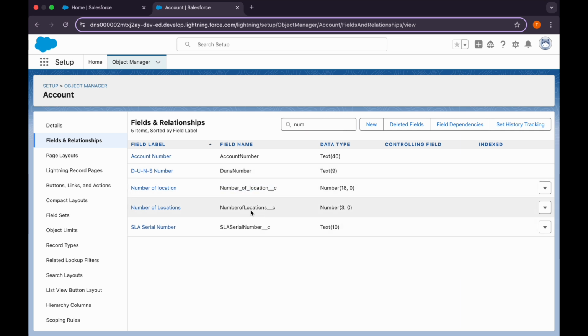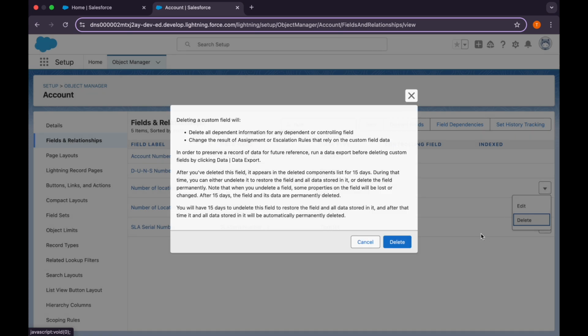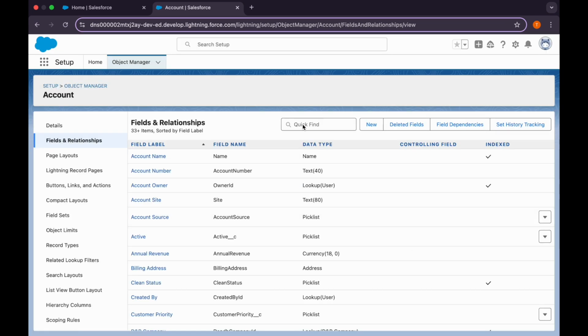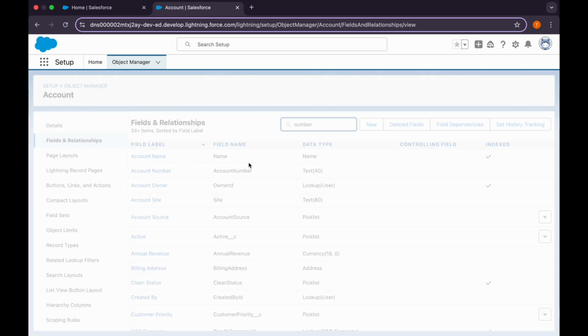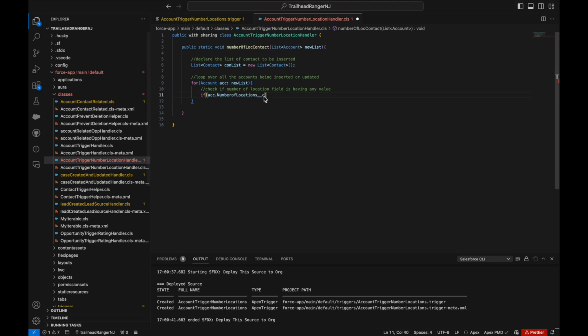Okay, there is one standard field, so I will delete my previous one which I created earlier. So we'll copy the existing one. Yes, so I'll go back and paste this API name. So this field should not be equal to null, and this field should have a value greater than 0.